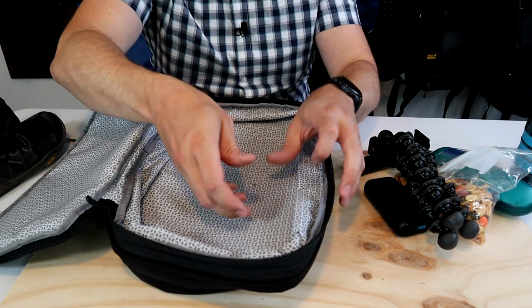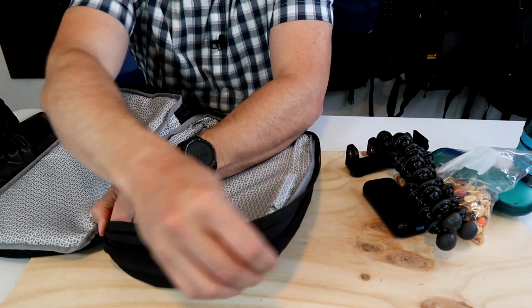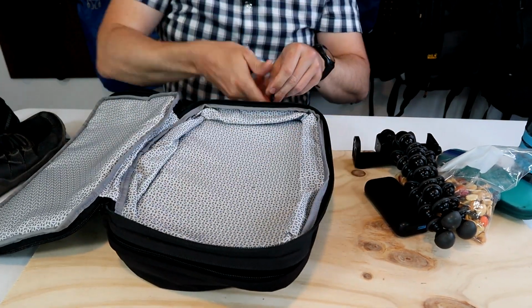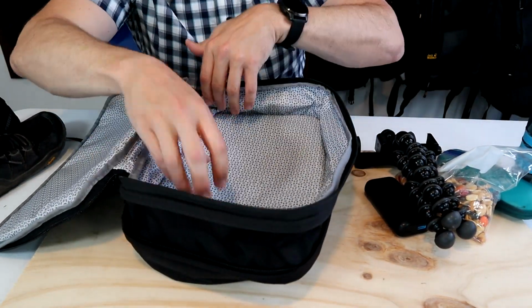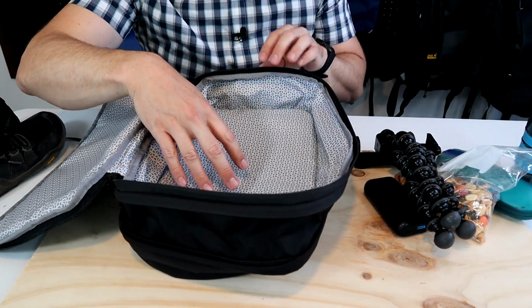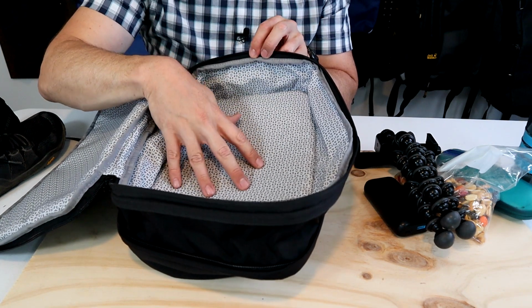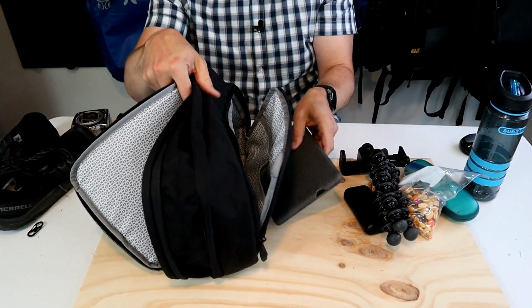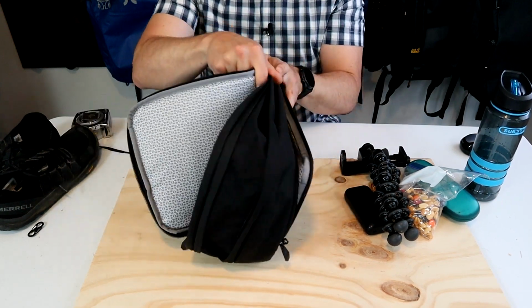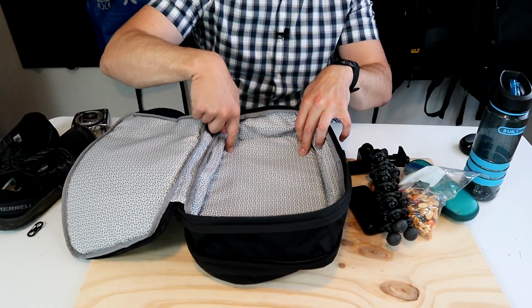This back section is where all the expansion is going to be. You can see the extra fold of fabric right there. Unzip this zipper all around the outside. That's gonna pop this out a couple inches, making this back compartment function and look very much like a compression packing cube. And then depending on the size of the e-reader or tablet you're using, you can either store it in the front compartment or the back compartment, which can hold up to a 12.3-inch tablet.